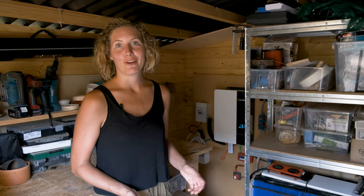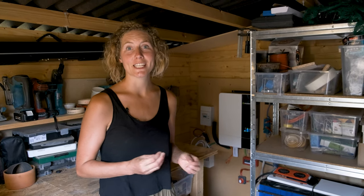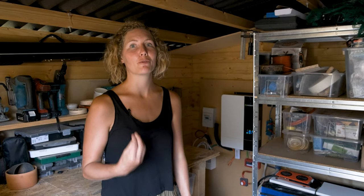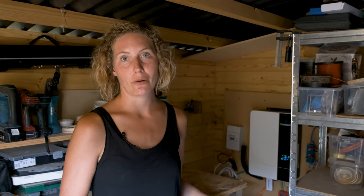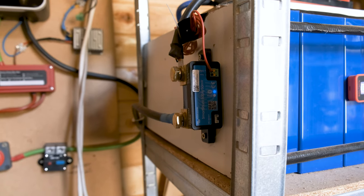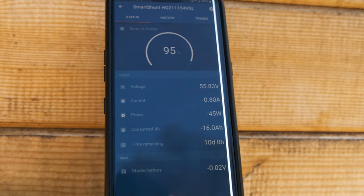One of the main things we have learned over the past two years is to really not save on the little tools and things that help make your life a lot easier and relieve some of the stress and worry. A very good example is the Victron shunt that we got for our solar system — even though the inverter and the batteries both monitor usage, neither of them are really accurate. With this shunt, it tells us exactly how much electricity we are using, and because we have the bigger batteries it means we just don't have to worry about using too much and damaging our system.